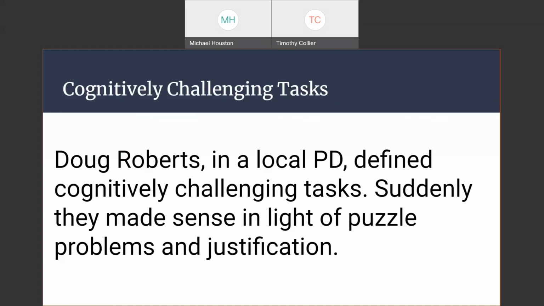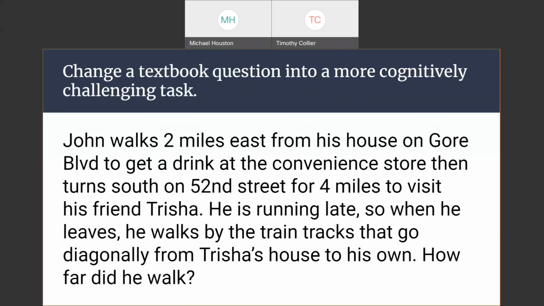And of course, we were wondering, how do we go about finding these kinds of questions? That was the big struggle. I'm sure that people in the chat have, I know at least one person in the chat asked that. So our response first was, well, let's take the questions that are already in our textbook and make them into cognitively challenging tasks. So here's an example of a pretty straightforward word problem out of a textbook.